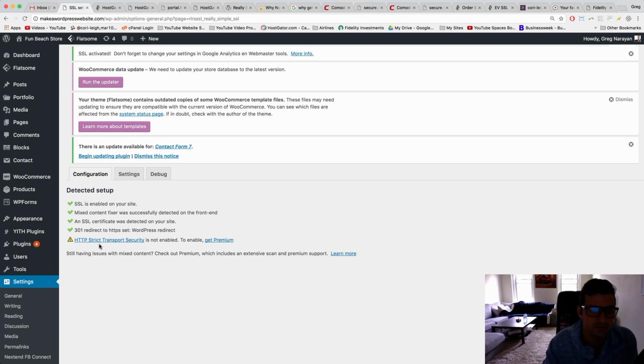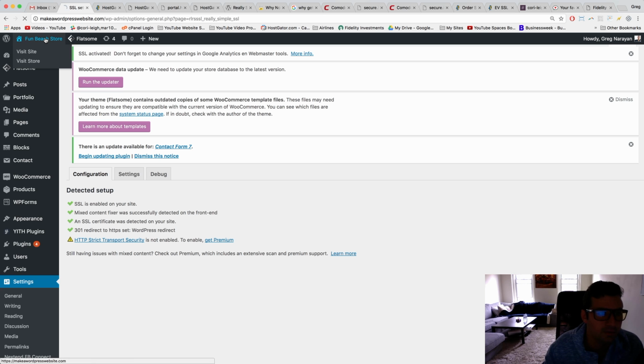Mixed content filter was successfully detected on the front end. That's good. SSL certificate was detected on your site. 301 redirect HTTPS set. So that's also what we want, so that the original HTTP domain names all just do a temporary redirect to the secure URL prefix like that. Very cool. And we don't need to get this yet, because we don't want to pay for it yet.